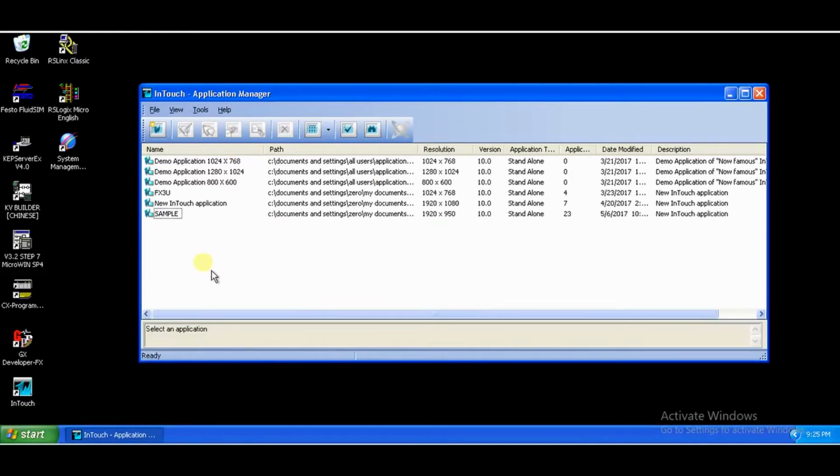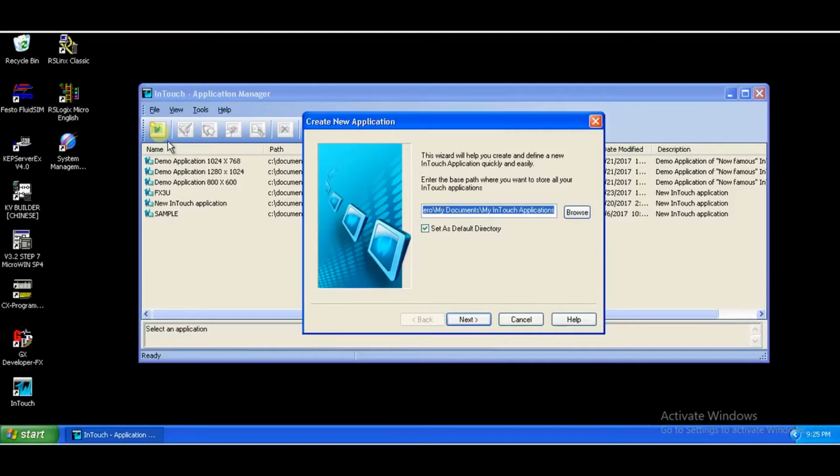In our lesson for today, we will be tackling the creation of new applications by clicking on the new icon, opening the Window Maker to create the application for our Wonderware InTouch interface. And we could also use the Window Viewer to view our applications without opening the Window Maker. So let us start by creating our new application by clicking on the new icon.